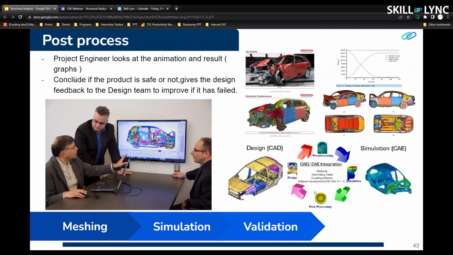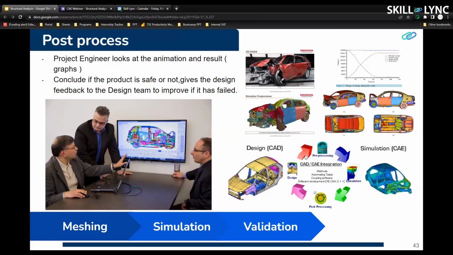Right. Again, you might do meshing, or you might do simulation, or you might do validation. Validation is like, for example, let's say I have a virtual simulation and I have a real life test. I'll be comparing both these results, and typically I'll understand whether the results are the same or not, and accordingly I'll be processing it. Right, as you can see here, this is a simulation done by Honda on a Honda car, and this is the particular frontal crash that happened. Right, as you can see, both are very, very close. Again, how close your result is depends on how skilled your engineer is.